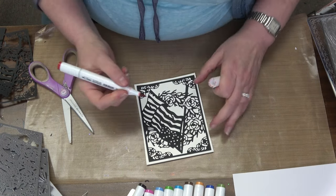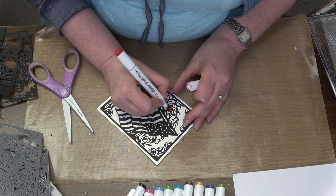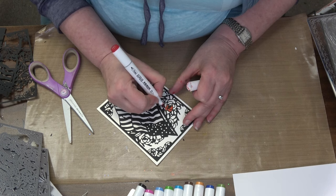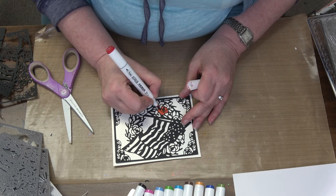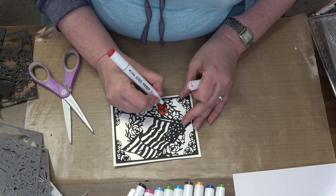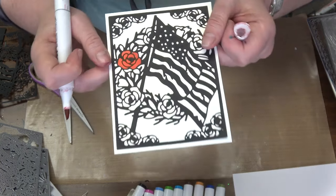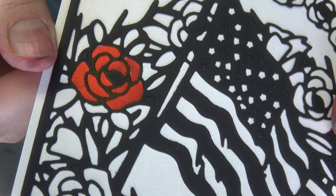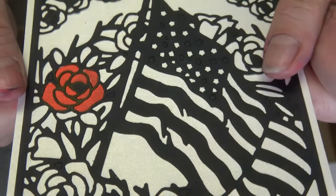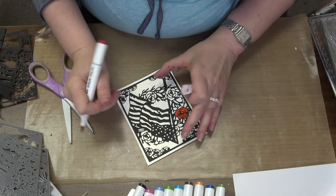So if I want to go in here, I can come in on my shimmer paper, because I want that shimmer to come through. Again, the ink in these markers is transparent. So if I just color in, and I'm getting it on the black, I'm getting it on my black outline, and I am okay with that. I don't have to be careful. I can come in and start coloring my red, but I'm not gonna lose the shimmer of the paper. That shimmer is going to stay underneath there and you're going to be able to see it. It's not like glitter, like bling. It's shimmer, like soft.